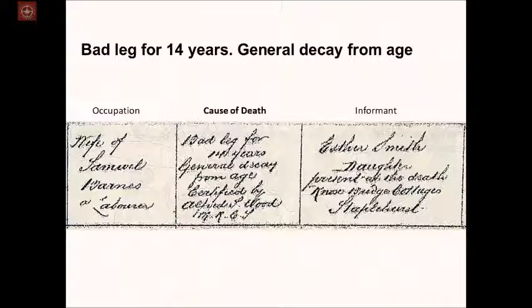But by reading between the lines like this and studying the detail, certainly for me, this was the moment when Anne became a real person. And this is the irony about death records. They can really bring your ancestor's life back. She was no longer just a name and a date on my family tree. She became a living, breathing person with all her problems and issues. So I think that really is one of the beauties of some of these records.